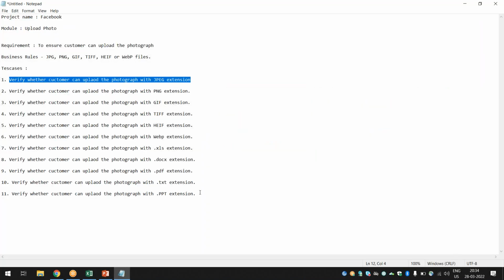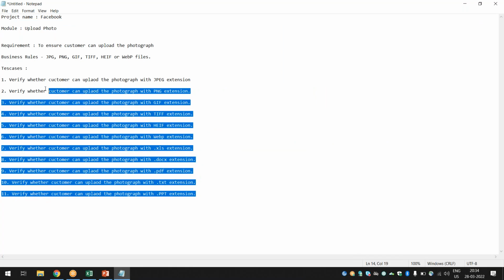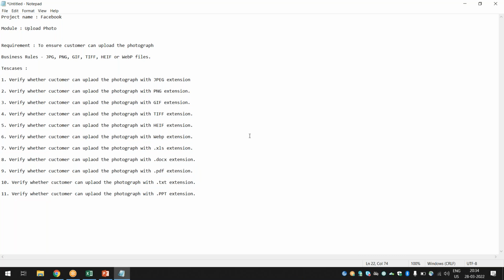Similarly, you have to write the test steps accordingly for remaining test cases as well. Okay, so once the test cases are written, then you would be sending these test cases for review to the BA, the business analyst. They can review and they can provide the sign off, means they can provide the approval. They will reply back to your email. Accordingly, once the test environment is ready, then you can proceed for the test execution.